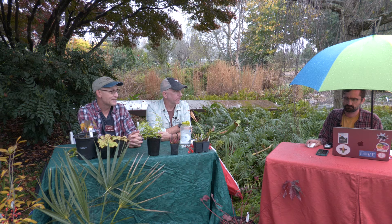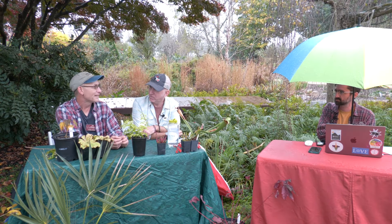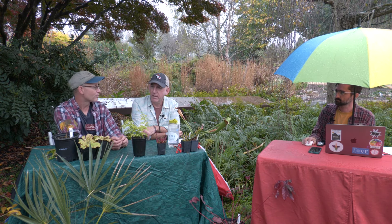Marilyn wants to know if Cornus sanguinea Midwinter Fire would do well with wet feet. I think it would — that would be one to try. That's one of my favorites; the color is hard to beat. You just have to keep them trimmed back to keep them refreshed — every two to three years is good. Carolyn wants to know when's the best time of year to cut back the red twig dogwoods. If you want them to look nice through winter, it's great to do it right before they flush in the spring. If you want to use them for winter decoration, maybe in the next couple of weeks. Early spring is traditionally when you do anything hard.